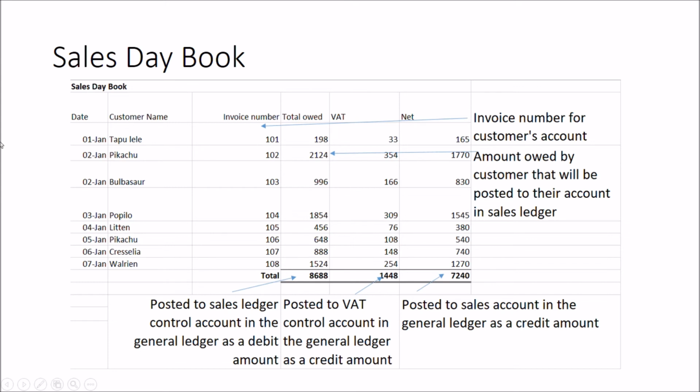There's also going to be a journal to the customer's account in the sales ledger. So here we've got these customer names. Now you might also see in the sales day book customer account codes. In here I've just got the names, but you might also have a little column with customer account codes as well. So there might be a journal to post the customer account in the ledger. This would be a one-sided journal, because the sales ledger is a breakdown of the sales ledger control account. So if I've got debits, let's say, of £100,000 in the sales ledger control account, of which 8,688 is coming from here, the sales ledger is just going to show how that's broken down by all our customers.